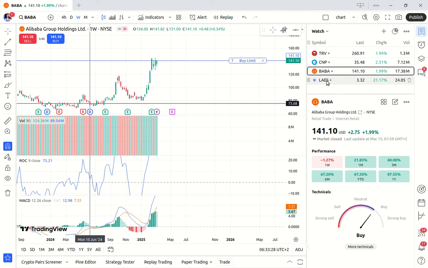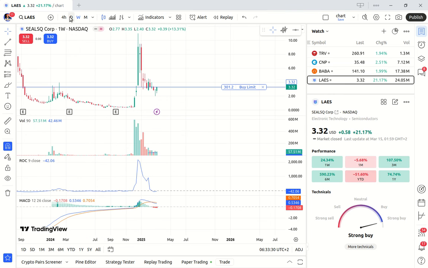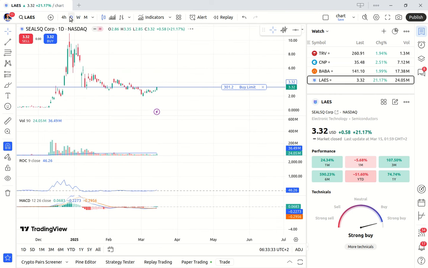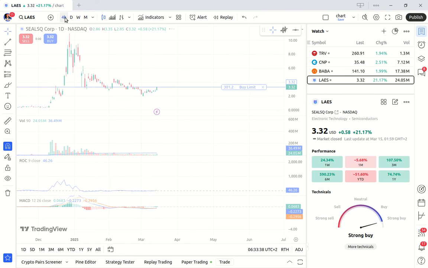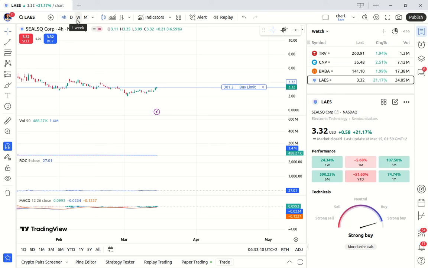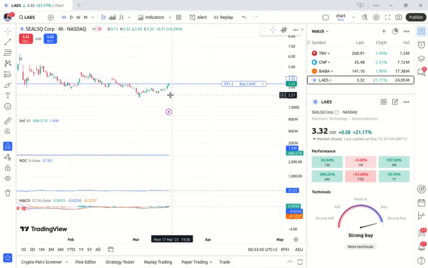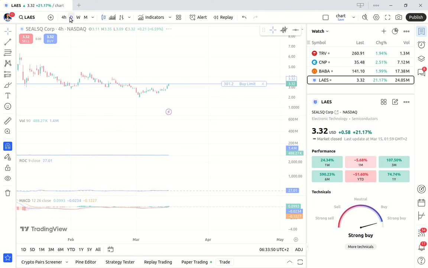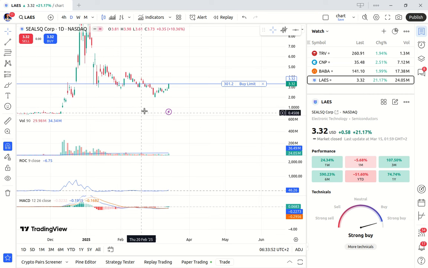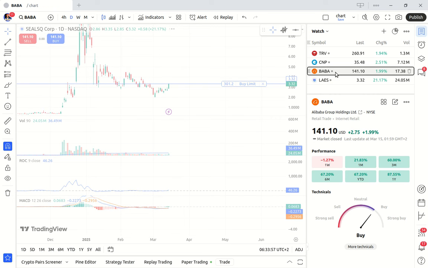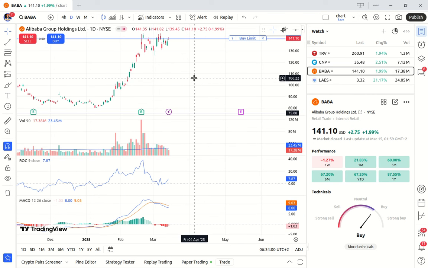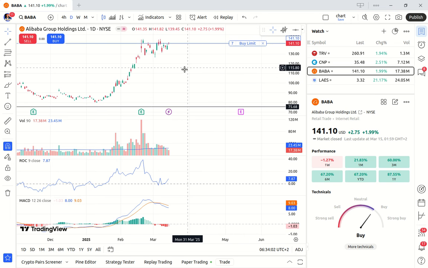So we have a fairly bullish pattern. And on the day, you can see the rising three soldiers on this one, and on the 4-hour, sorry, and on the daily. So you can see three rising soldiers, which makes this a very, very good buy. So I think Alibaba is definitely a good buy as well.